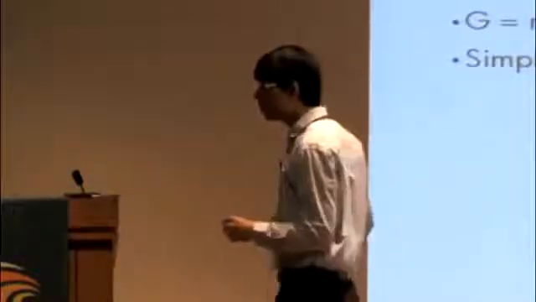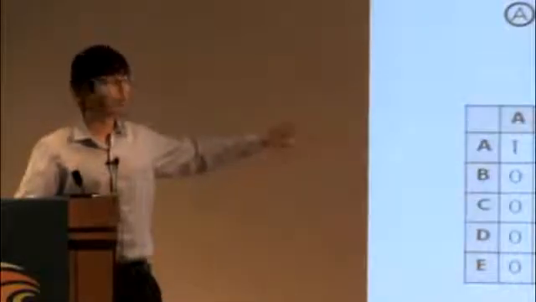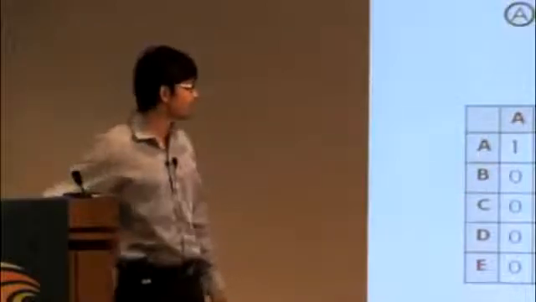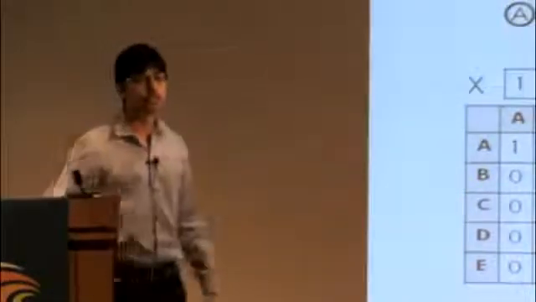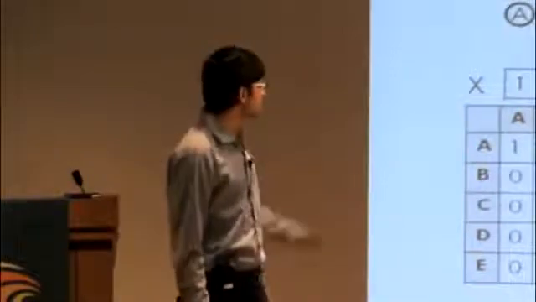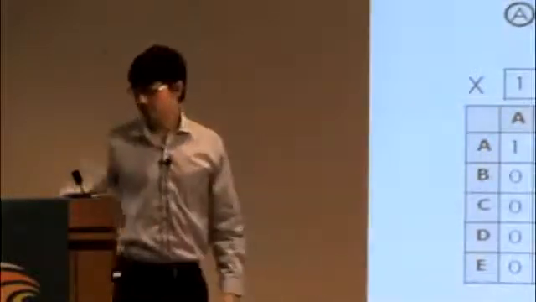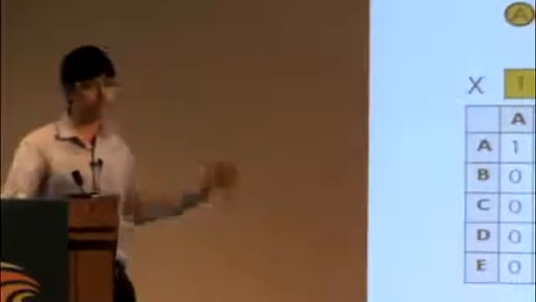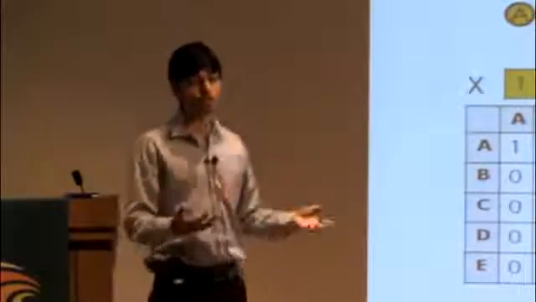But this is not only for PageRank. You can actually do a lot of graph algorithms also in this framework. For example, take the case of breadth first search. We generally don't think of doing breadth first search using matrix multiplication, but take the example of 5 vertices which are there in this graph. Let's say G is the adjacency matrix representation of this graph, and let's say that X is the initial breadth first search vector. So X is all zeros except for the first position, which I say is the source vertex.